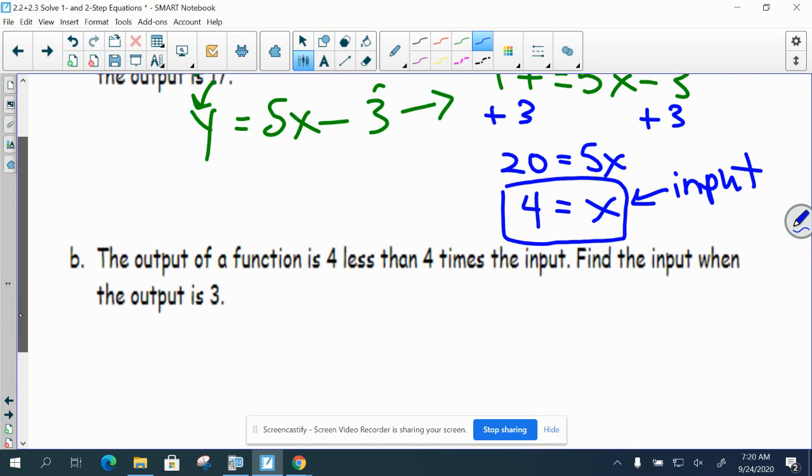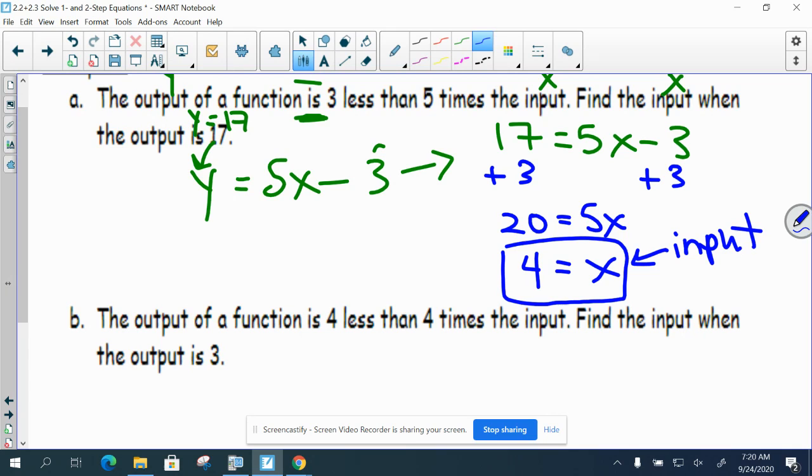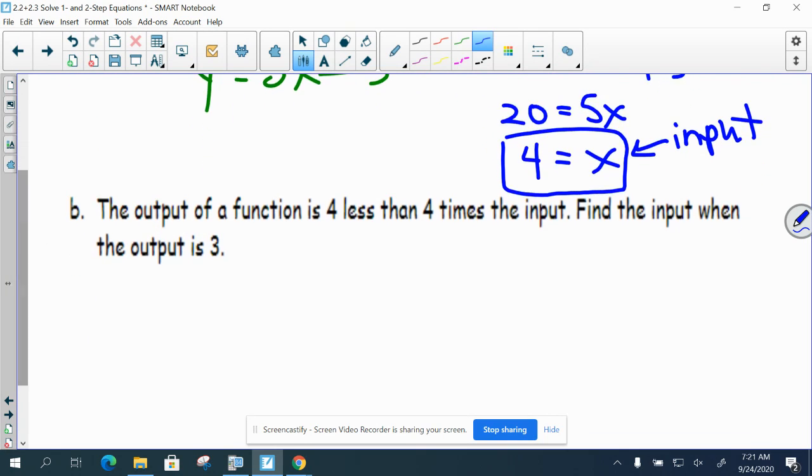Eventually, you'll get comfortable recognizing how many steps an equation will have. So this has 2 steps. You move over the 3, you divide by 5. If you can do this in your head, then great. But I always do recommend writing it on paper so that you don't make mistakes, especially with negative signs.